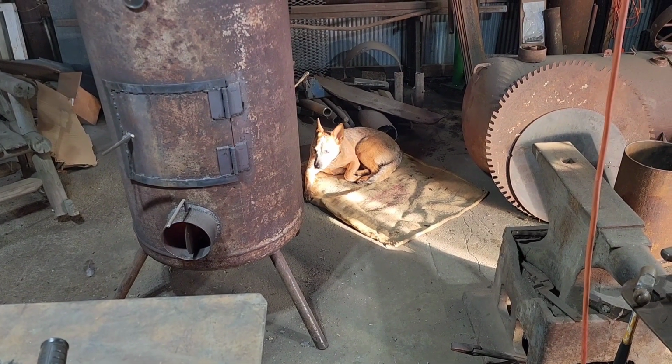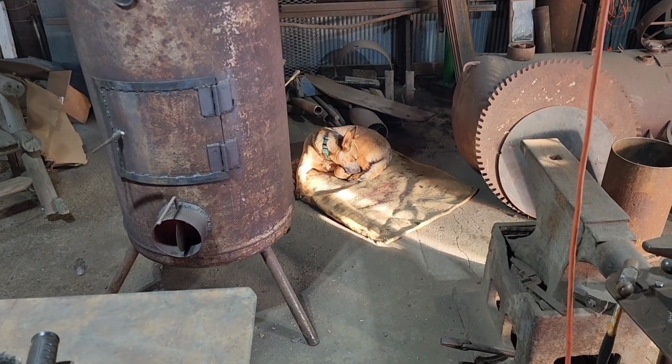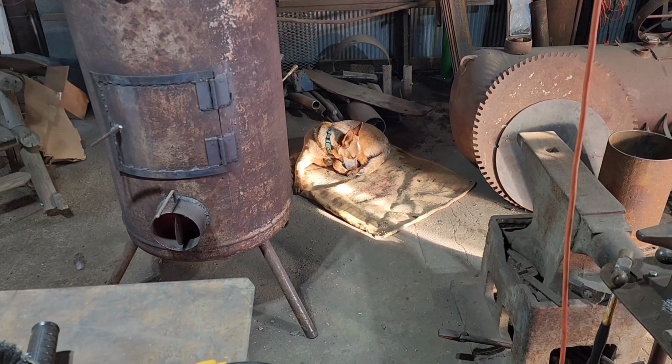Pups is liking it over here by the wood stove. I laid a piece of burlap down for her so the concrete's not so cold.